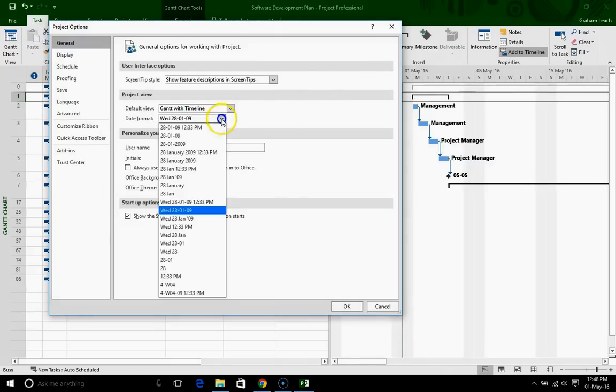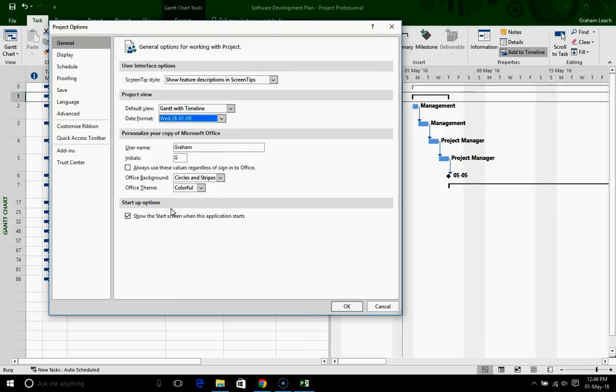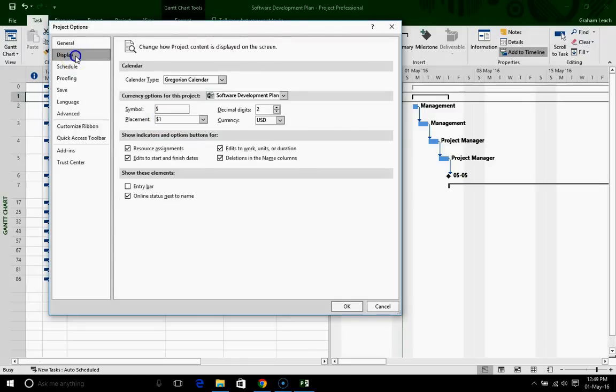First thing I want to do, and I always do, is make sure that my date format includes the actual day, not just the day, month and year, but also the day described as Monday, Tuesday, Wednesday, etc. Make sure that's there. When you look at a bunch of dates, you want to know if something's starting on a Monday or finishing on a Friday. So select a date format with a day at the beginning. Next option, display. Okay, most of this is pretty good, no need to change any of it.